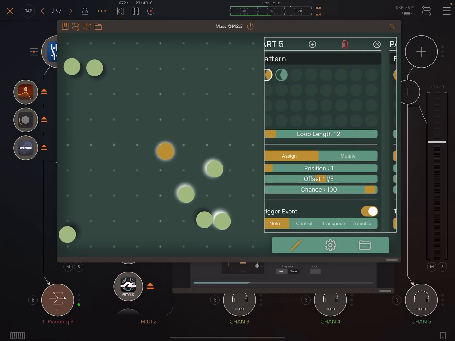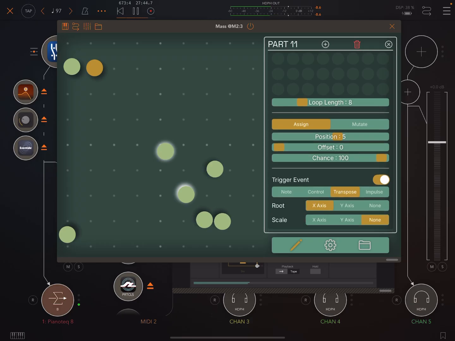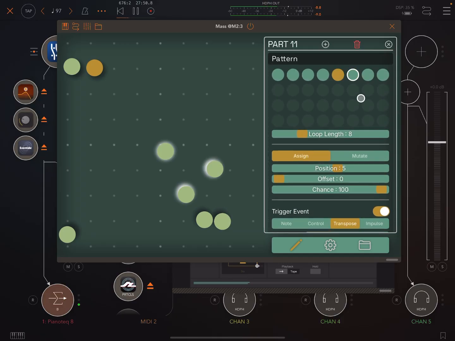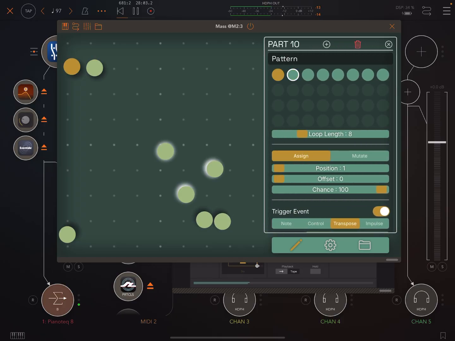So this is another one with a bit of a transposing thing going on. Here, parts 10 and 11 are sending a transpose for their trigger events. This one is set to have an 8-step sequence, and it's sending out a transpose message on the 5th step. And this one has an 8-step sequence, and it's sending out its transpose message on the 1st step.